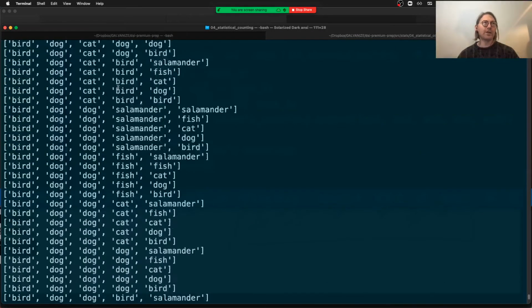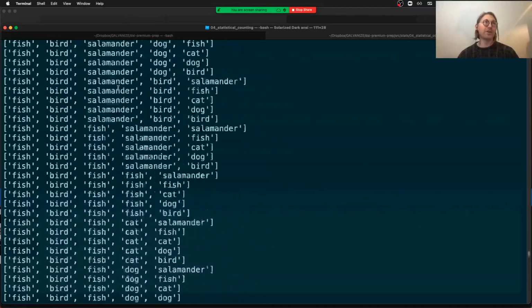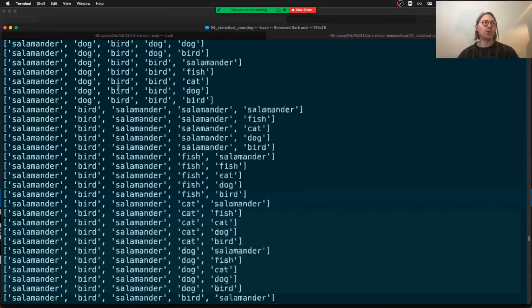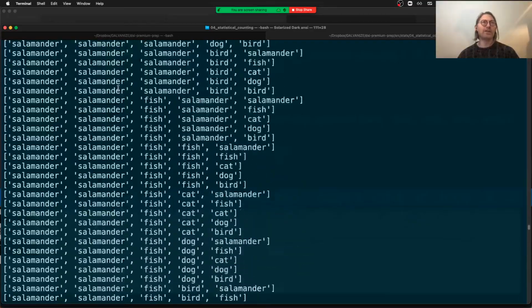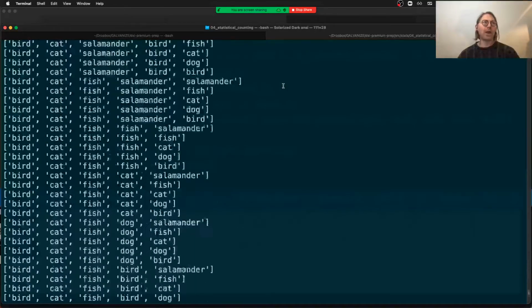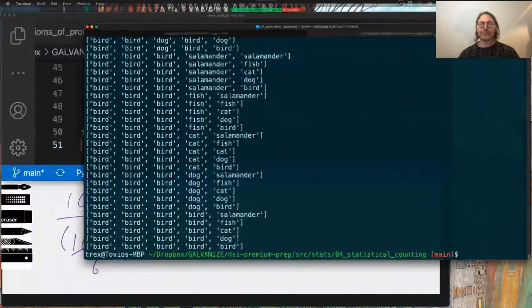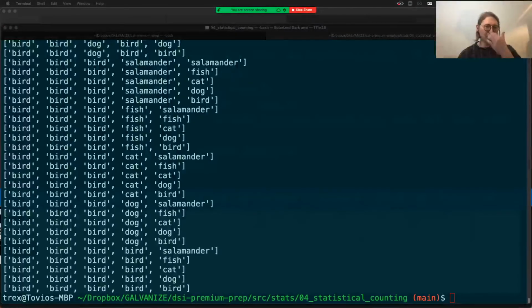And we can see, looking at this, there's a lot of these, right? Anybody want to throw out a guess as to how many these are? Oh, there we go. So we start at salamander, salamander, salamander, salamander, and then we go up a number, salamander, salamander, salamander, fish, and we count all the way to bird, bird, bird, bird, bird. So that may seem like a strange number system, but it's what we've got, and we can work with this.